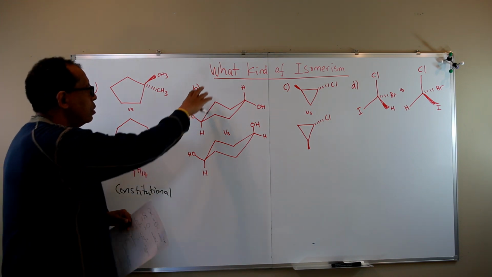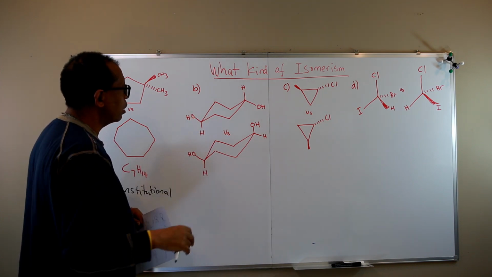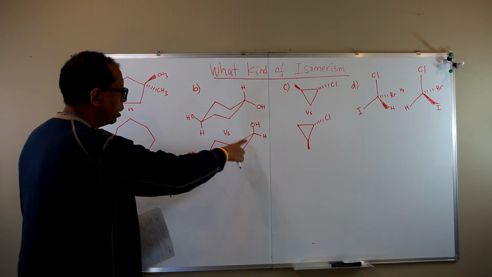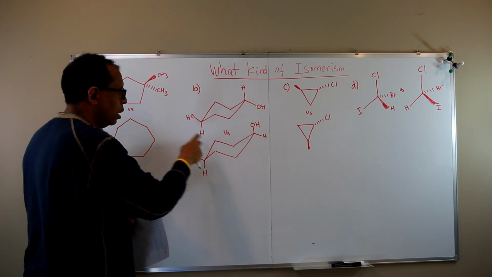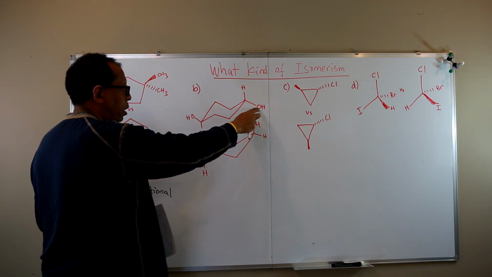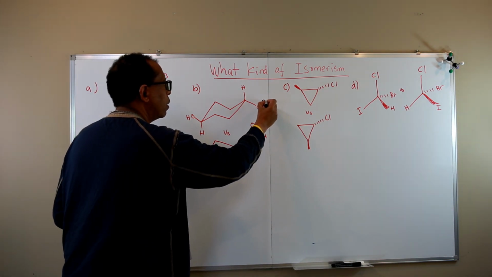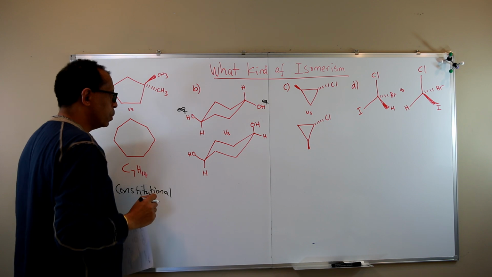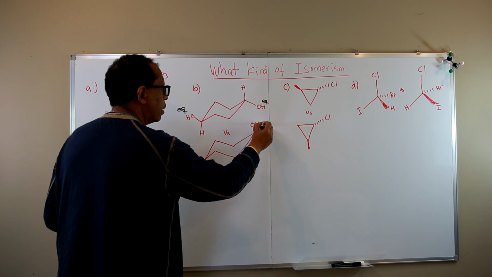When we come to this, there is more discussion of the molecular formula. The molecular formula should be the same because this is a cyclohexane ring, substituted by dihydroxy, OH. If you just look at the OH in this molecule, it is equatorial. And this one is equatorial as well. And this one is also equatorial. And this one is axial.